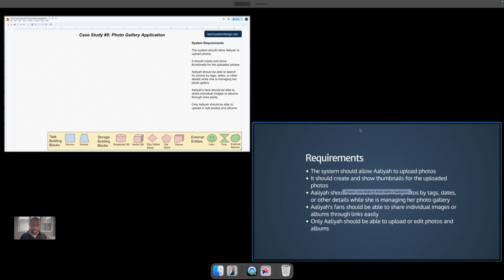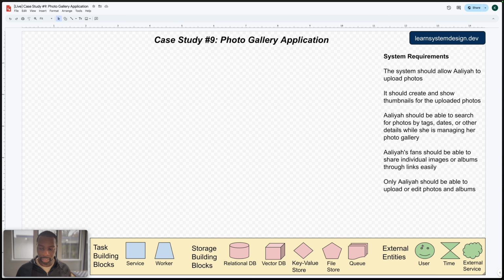All right, now let's get to the design. First, we're going to talk about the user. We always talk about the user first. We're going to go back to some of the earlier case studies, like the blogging case study. Aaliyah has these images and wants to share them in a very straightforward, very simple way, but efficient and reliable as well. It's very important to have these things.